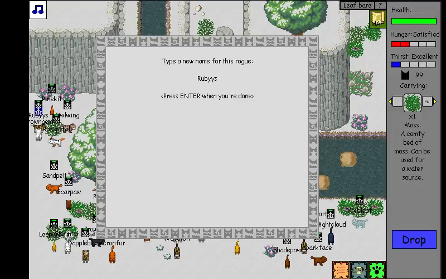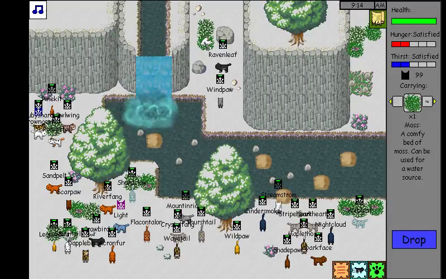Shard. That wasn't spelled right. Ruby Shard. There we go. Ruby Shard. Now I can break your thicket.